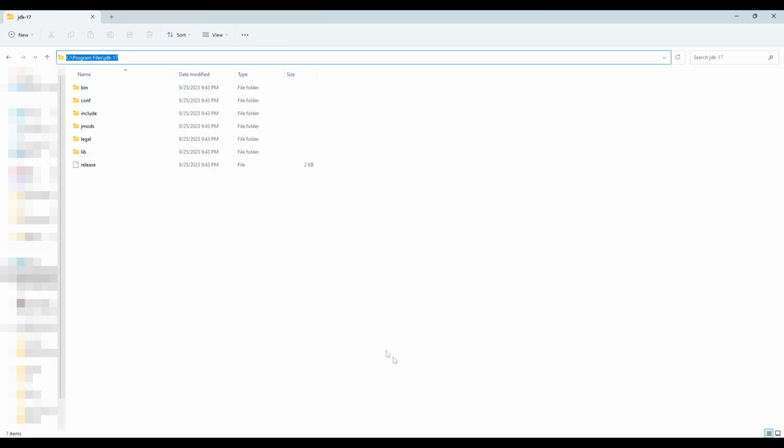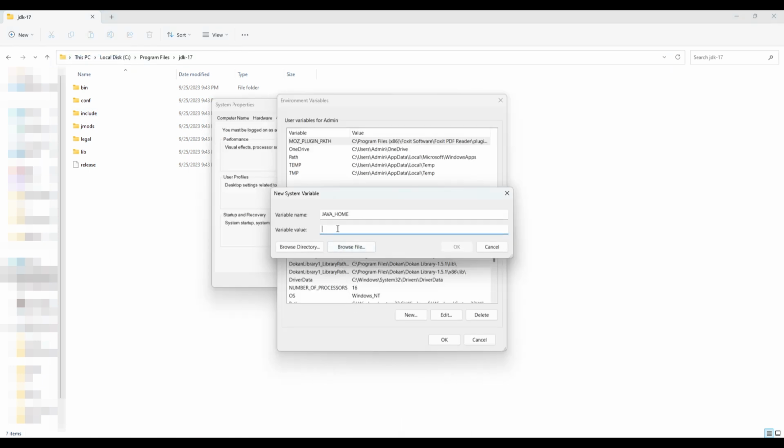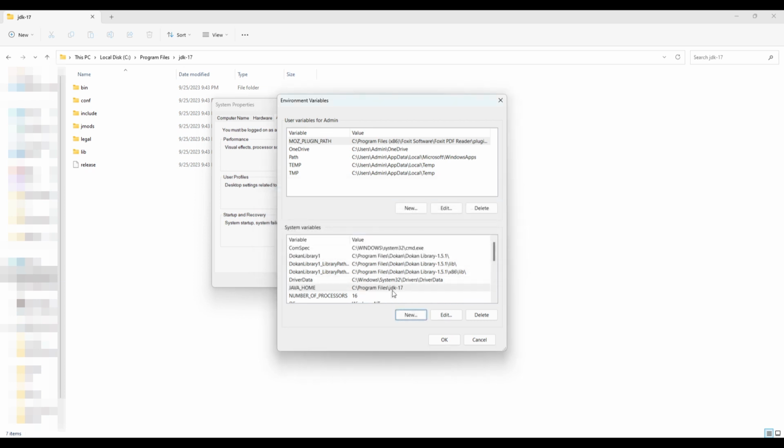I go to address line of my file explorer and copy the value for this JDK folder. After this, I go back to System Variables section and paste the copied value for Java home variable. To save the changes, I click on OK button. After we added this variable to System Variables section, we also need to modify path variable for System Variables section. This is the place that is used for our system to track all the changes that we have done to all our variables. To modify this path variable, I need to press on Edit button.